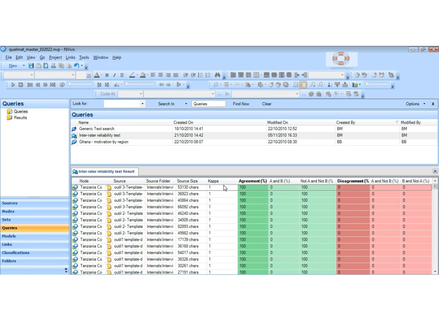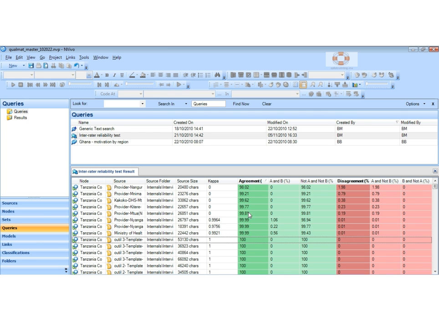So we have our coding stripes, and then we have the levels of agreement. And you can see they're very high here between the two groups of coders. Of course, you could run this test equally among two individual coders and take them in sets of two. I did it differently. I just put the coders into two groups, because I was happy from the coding stripes that we were achieving greater than 70% agreement, which was the benchmark that we set for ourselves.